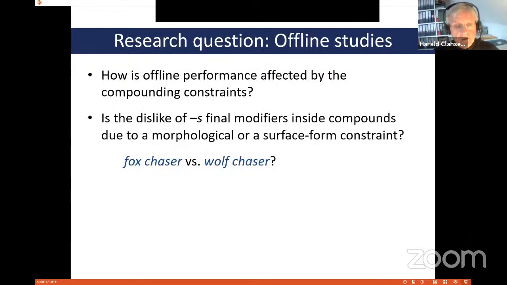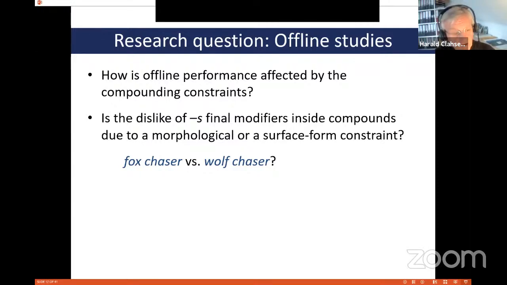We ask the question that you see here: how is offline performance affected by the compounding constraint? A non-morphological account would predict that singular forms that are phonotactically similar to regular plurals should be somewhat less acceptable inside compounds than forms that do not have sibilant final codas. So, for example, something like fox chaser should be less acceptable than wolf chaser.